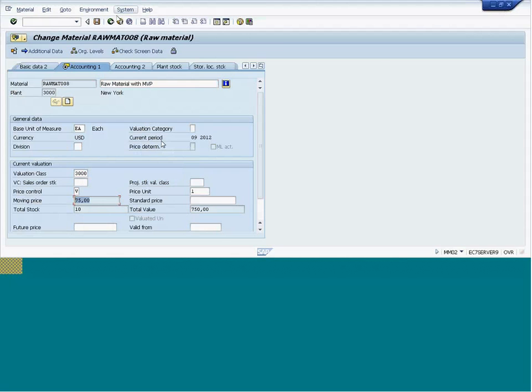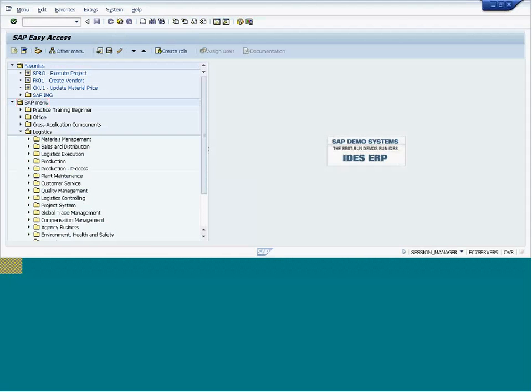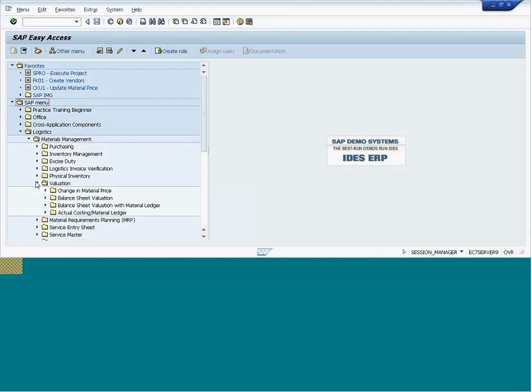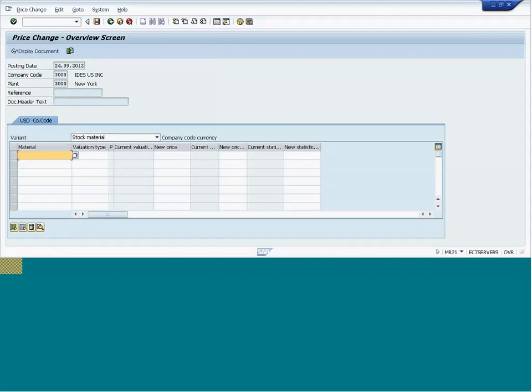So there is a transaction code. If you go here into logistics, materials management, and valuation, there is change prices, right? So here the change in material prices, MR21, you can give that and go here, put the material number here, whatever the material, material 8 was there, right? The moment you give that, it will ask what is the new price here, right? If you change to 85, right? So the statistical price is nothing but your standard cost, in this case. Right? Standard cost is there, right? So let me save this.